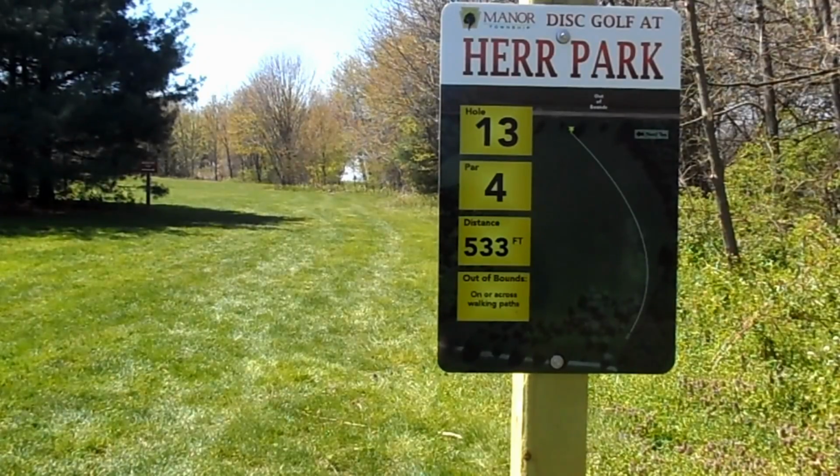Hole 13, 533 feet uphill, par 4. Here we are. Looks like there's a mandatory here. It's not on the tee sign, but it's right here in front of the box. I don't know if you can see it. It's in the shade there. So it looks like we got to play to the right of that, and then we have to do this large swooping right to left shot.